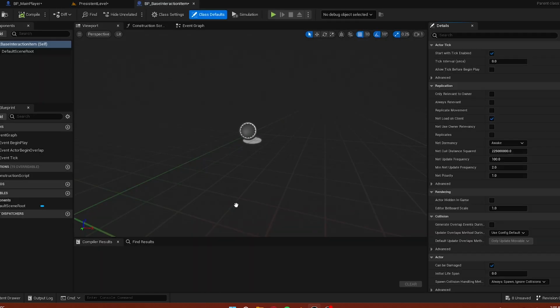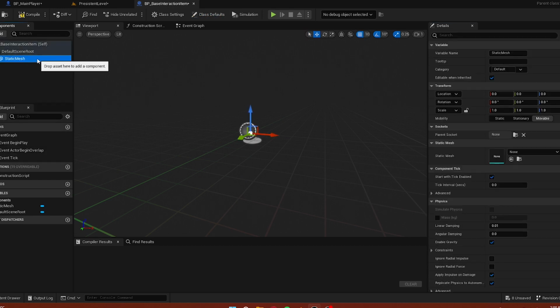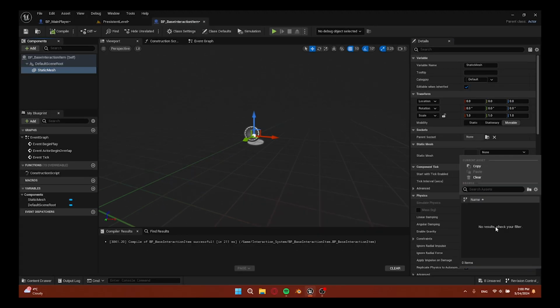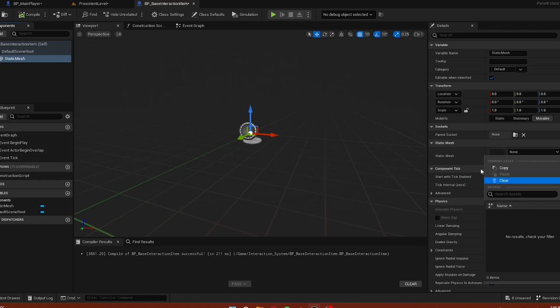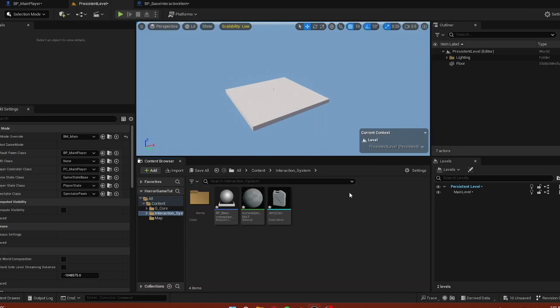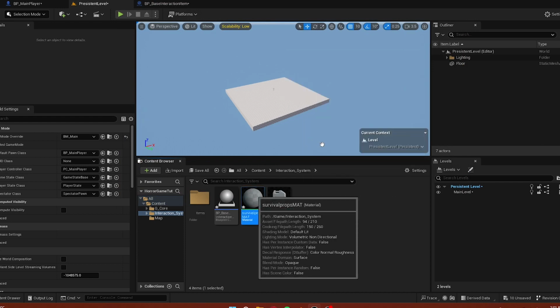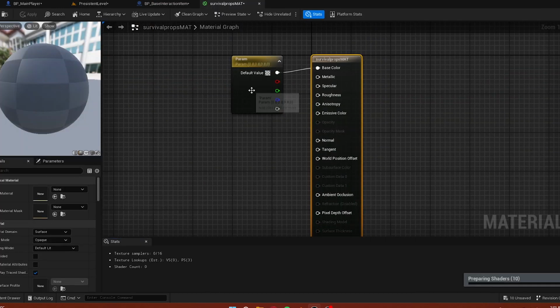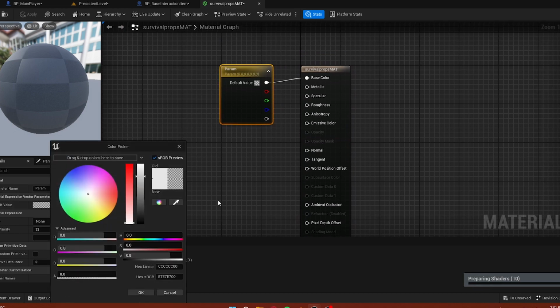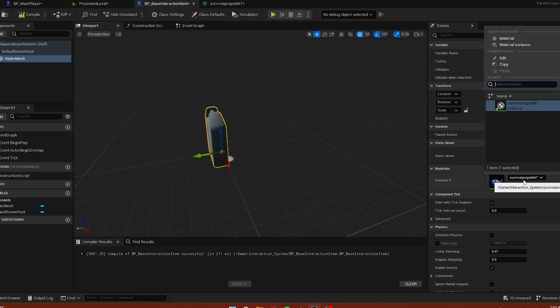So you can open that up, and we are going to add a component called a static mesh, just like that. So we are not gonna use any collisions for this one, just a static mesh. And I just realized I don't have any static mesh. So what I'm going to do is import. So what I imported is the famous one, the jerry can. If you've been up to my live streams, you know I have the jerry can. I love the jerry can. It's just for testing for now, you can see.